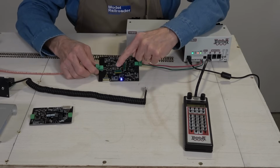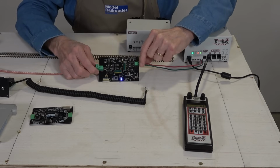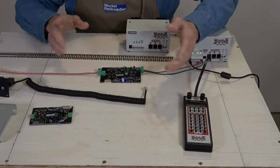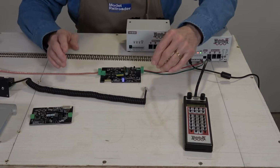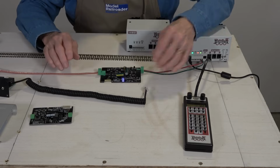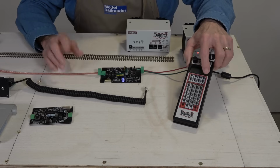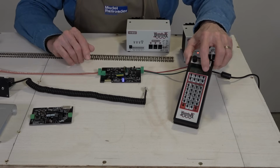So then the commands from the DCC Concepts products are integrated into the DCC command, and it goes out here on this wire to run locomotives, to run your various accessories, whatever. So that means that you'll be able to control all your accessories using either a Digitrax or other throttle to give throttle commands, and you'll still be able to control your trains using your throttle.